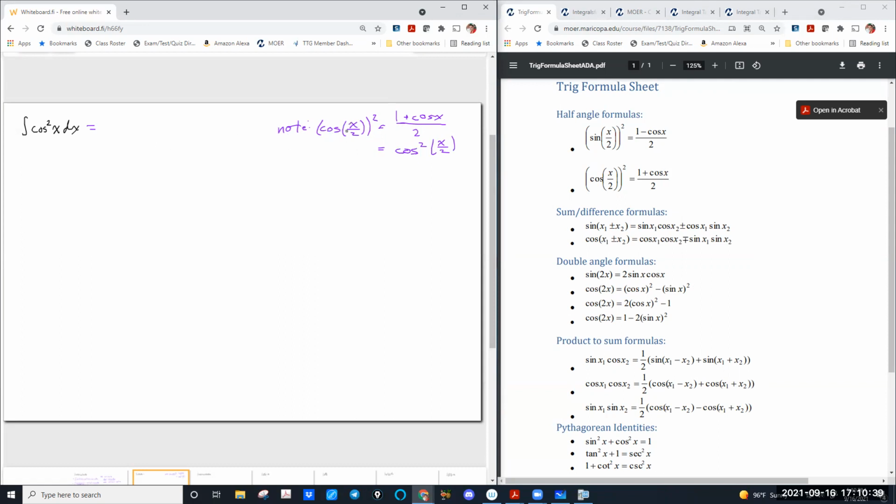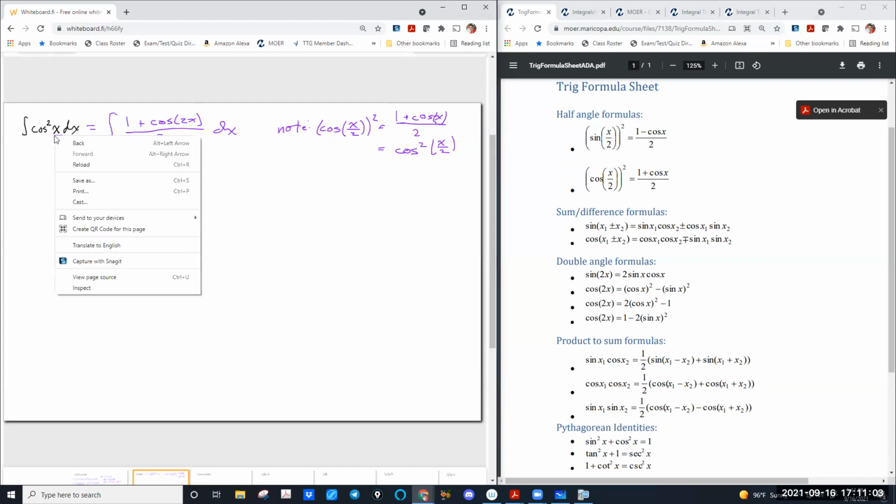Notice that whatever was in here, this got doubled. So x is double x over 2. So over here, since it was x, when we rewrite this, we have (1 plus cosine of 2x) all over 2 dx. Whatever was here, if this was a cosine of 5x, this would have been cosine of 10x. It's just part of the identities, just the way it's written, so I don't want it to throw you off.